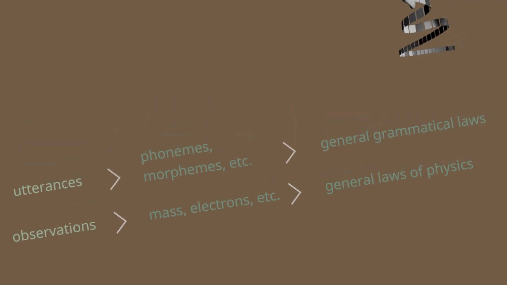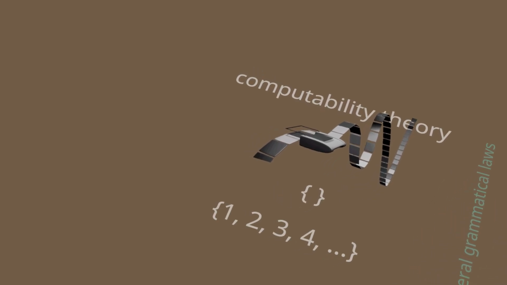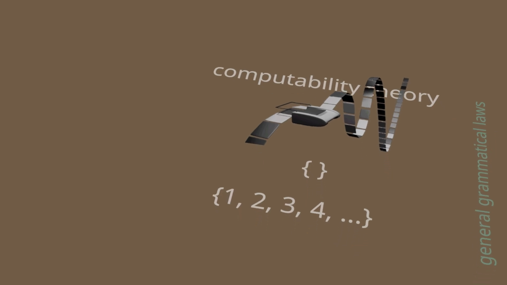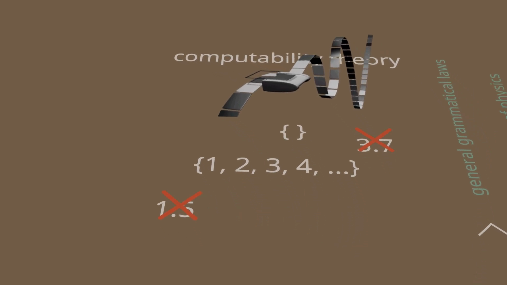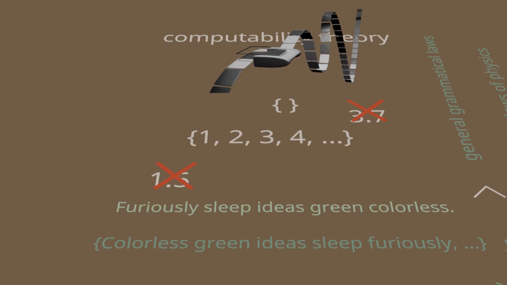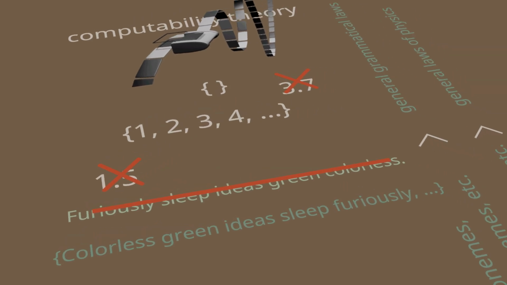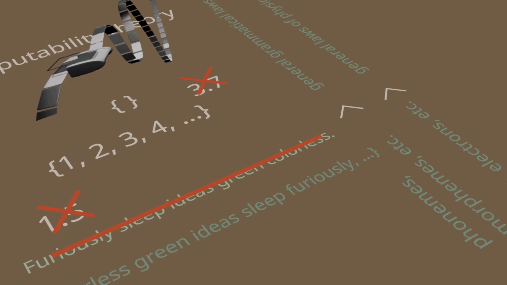To achieve this kind of theory for language, what he landed on was a branch of mathematics called computability theory. Essentially, he was looking for an algorithm for language. He views language as a set in the mathematical sense of the term. Like in the set of natural numbers, you'll have the whole numbers, like 1, 2, 3, 4, 5, and so on, but never 1.5 or 3.7. Similarly, a language is a set of utterances. All the utterances in that set are grammatical. The utterances that are not in that set are ungrammatical. The grammar of the language is the algorithm that generates all the utterances in that set, and only those.